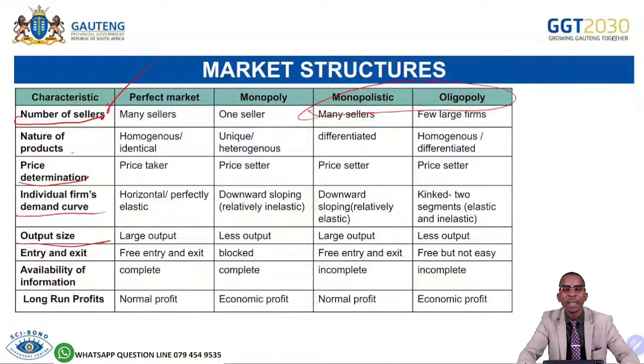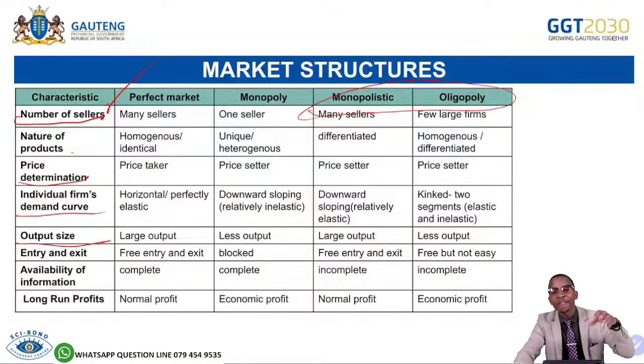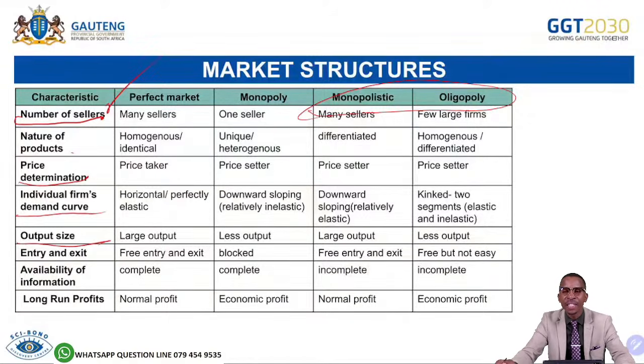Maybe we talk about the demand curve. The demand curve for monopolistic competition is downward sloping but relatively elastic. What is causing that? Under monopolistic competition there is a high level of competition, which results in the demand curve becoming more elastic, because consumers are very sensitive to price changes due to the fact that they have different alternative products available to choose from. While in the oligopoly, the demand curve is kinked, characterized by two segments, namely the top segment and the bottom segment. Why is that the case? Because of market interdependence.